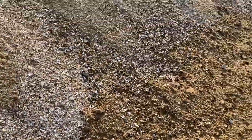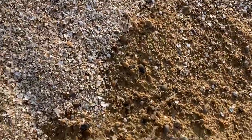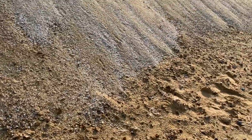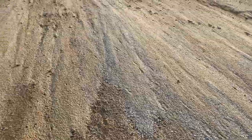So you'll find it also on the beach, so it's just knowing what to look out for, so you don't have to put yourself in any danger by getting to the base of a cliff. You'll start to find it all outwashed down here. But I'm just showing you as an example how it can reveal itself and just how much material there is up there.